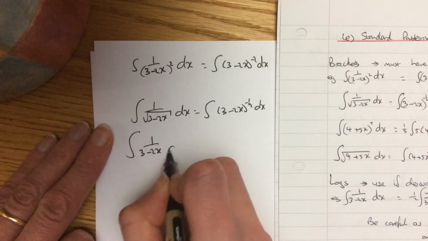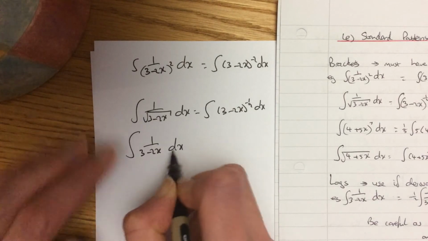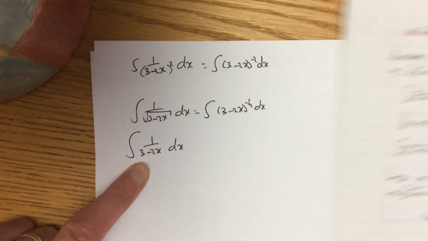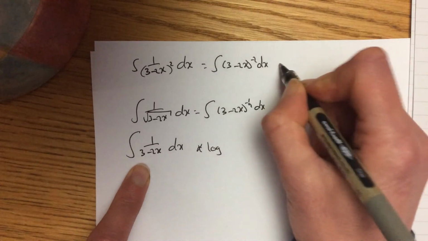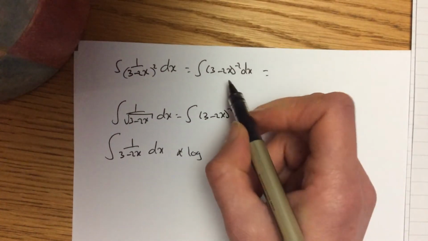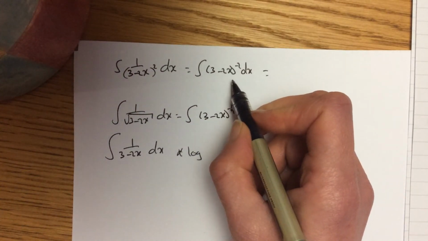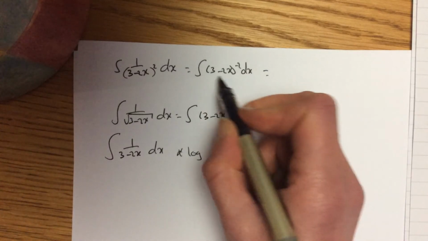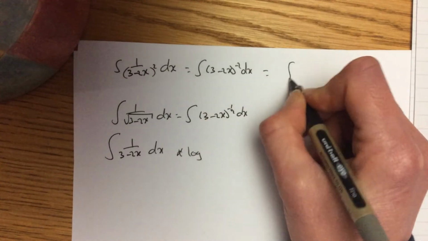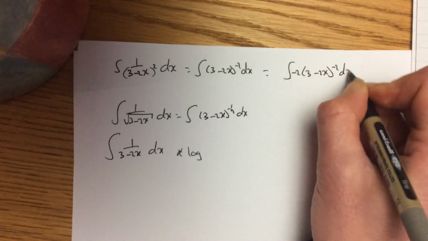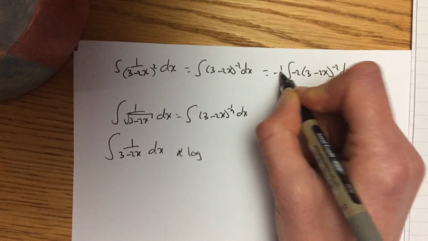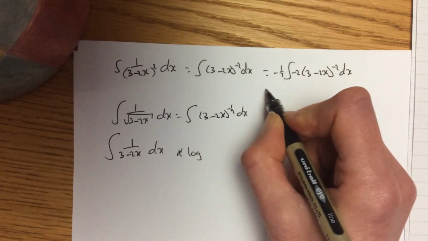If I see this, I can't bring it up. That's going to be a log 1. Right, so let's see how we do these. Okay, so I know this is going to be log. Do you remember the key? You have to have the derivative in front. The derivative of that is a minus 2. So you must have a minus 2 in front of your bracket. So balance outside with minus a half. Now I'm good to go.